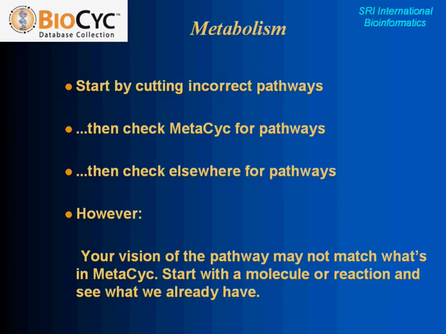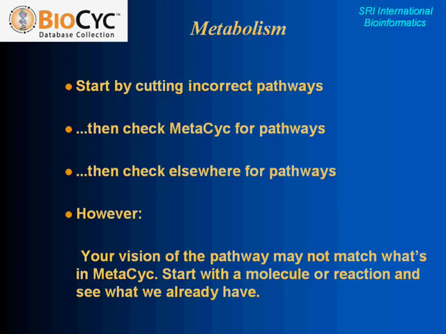You're going to want to see if there are pathways there that for whatever reason weren't predicted, but which you look at, you know they're in the organism, you want to import, and that's a fairly straightforward process. Finally, checking elsewhere for pathways. Say you've looked at the database we predicted for you. You've looked at MetaBioCyc. You don't see some of the pathways, it probably won't be that many, that you think should be there. Then you can look to an outside resource, decide they're there, and then you're going to have to generate the pathway yourself, which we'll explain how to do later.